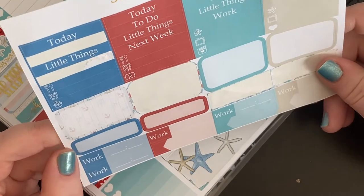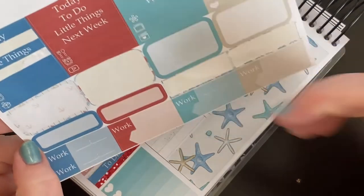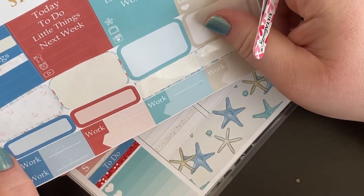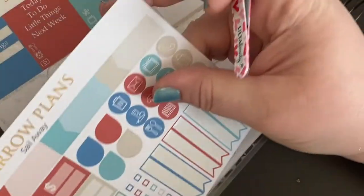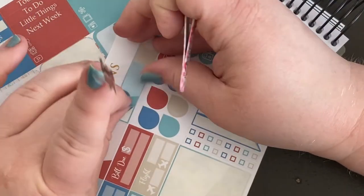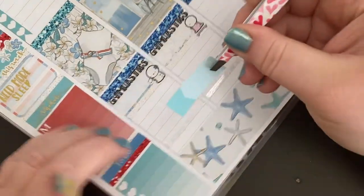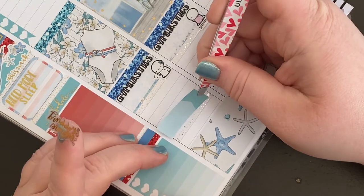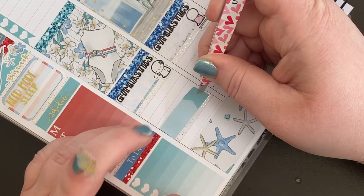Not that I needed more, but because I've accidentally reordered some that I owned already, it was time to make an inventory. And I feel like I used to have the spoons, where you could do the nails and paint them, but that was a whole lot of work. So I used to have some sort of inventory, but that was all of my nail polish, not just my Zoya. But I don't really buy any other brands except every now and again. I'll pick up a certain color if I see one that I really like. But otherwise it's pretty random if I'm going to pick up a different brand. So it's mostly my Zoya that I have to keep track of.